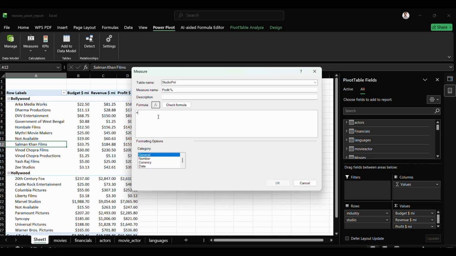What I can do is use the Divide function here: Divide, profit, comma, and I have to use the base as budget, budget, comma, 0 is the last mandatory thing. The first one is profit that is divided by budget, and the comma 0 is for the case where it shows a null value. That's why we use this. And I have to choose this one as a percentage and press OK.